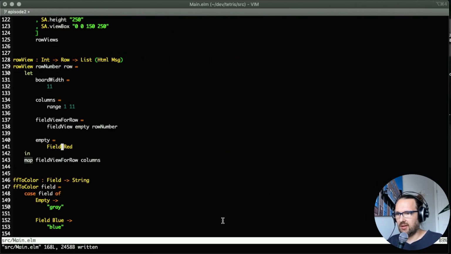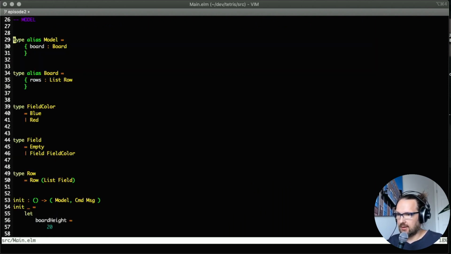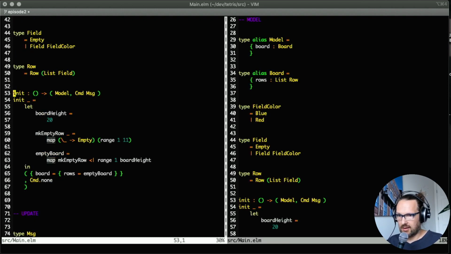Okay, so we're not adhering to our type declaration of our model. Let's revisit that. So our model is a board. A board is a list of row. And let's look at the init function. Make empty row.